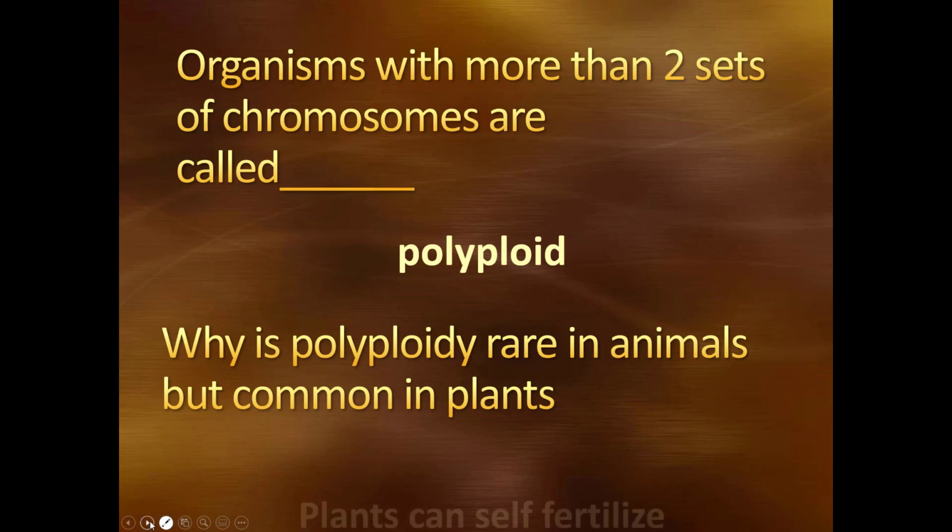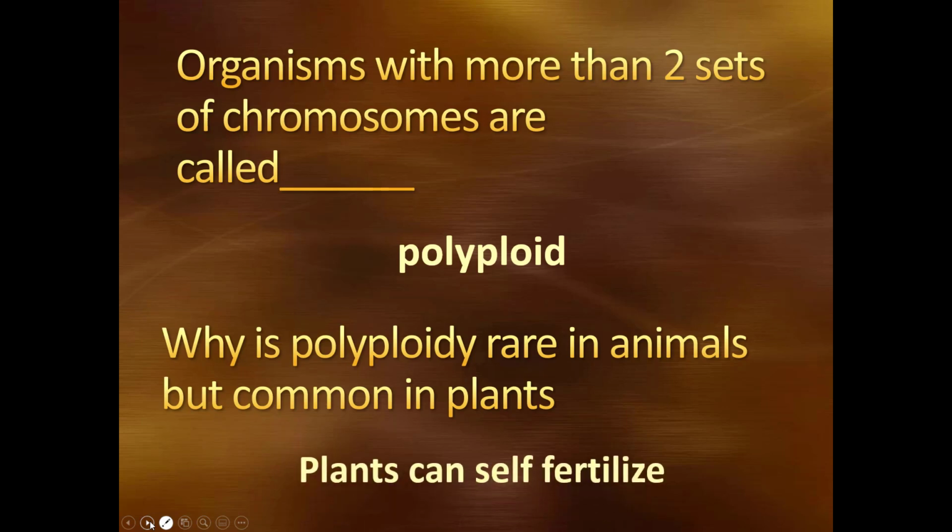One of the reasons why that is probably true is because plants can self-fertilize. The problem with an animal becoming polyploid is that when we get fertilization, if we don't have the same sets of chromosomes, the same numbers, typically fertilization doesn't work. That's one of the reasons why species tend to be separate from other species in most cases, because they have a certain number of chromosomes, and if they do try to interbreed, they're sterile because of the mismatch of the chromosome number. So having chromosome number match is really important.